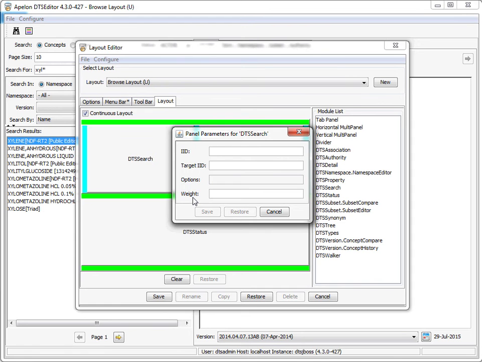Let's say we want the search and detail panels to have equal sizes in this horizontal multi. We could put 0.5, 1/2, in the weight parameter to specify this. But the weight parameter is not absolute. It is relative to the other weights in the multi, so we'll just put a 1 here and do the same in the right multi-element later.